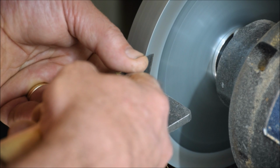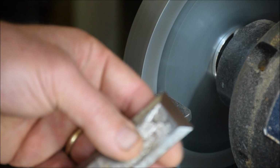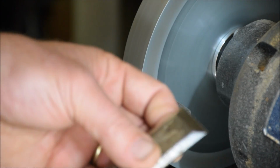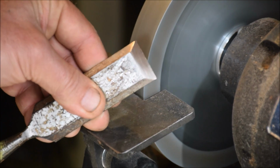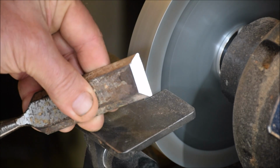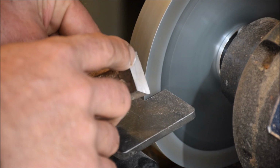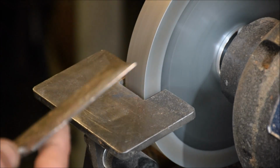It's about a light touch here. Don't want to get it too hot. Okay, that's looking almost good. See, I don't know if you can see this here. I've almost gotten rid of everything except there's one little nick over in this corner. So I'll get rid of that.